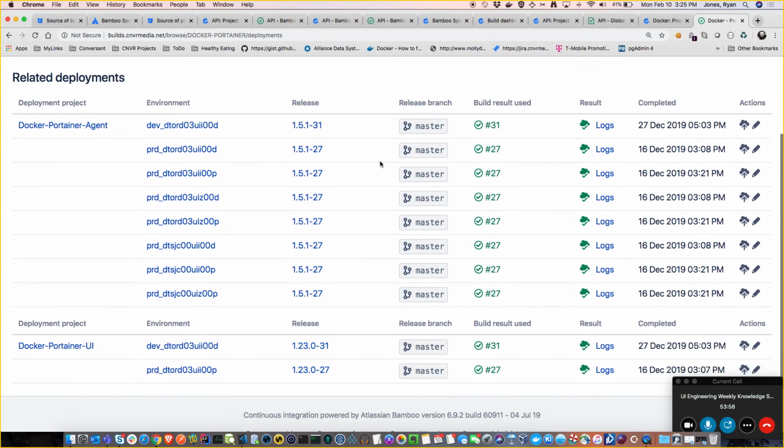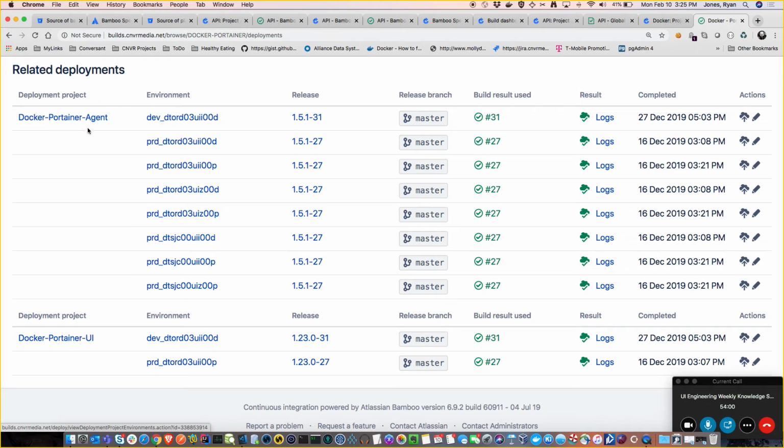In this case, Portainer has a Portainer UI, and then the Portainer agent runs everywhere else. The environments for this might appear confusing. I can try to explain it. We have a dev instance of Portainer UI and a dev instance of the Portainer agent that we use to test Portainer upgrades, like version upgrades. So they have an agent version and a UI version.